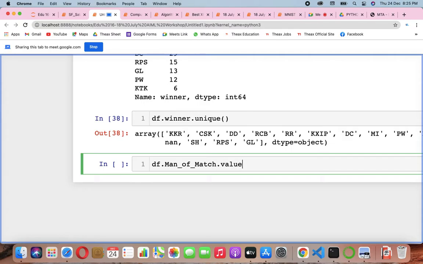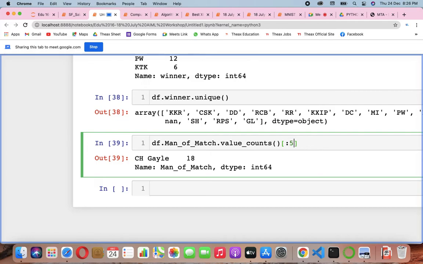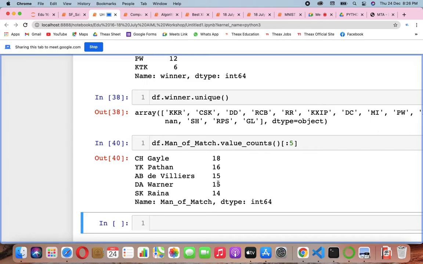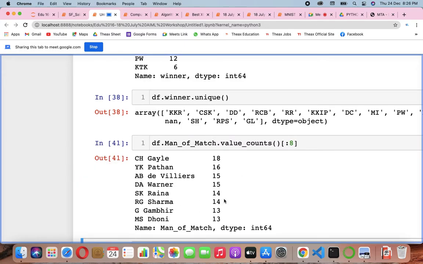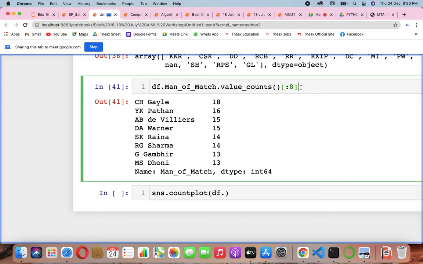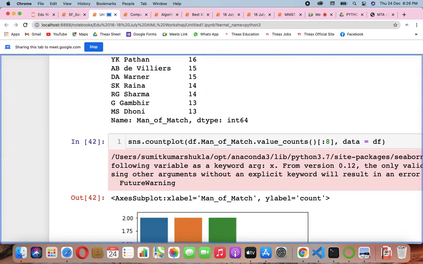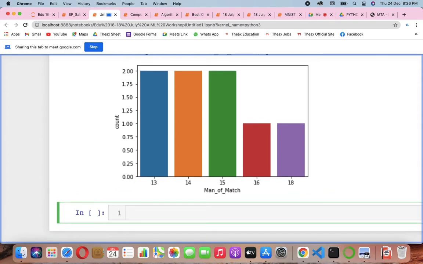Here we get a lot of values. So the same value counts works. Yes, 18 times. Like that. Let's see the top 5 players. Yeah, 15. One of 15, another of 14. Like that it goes, okay? And you can see the graphs, if you need to find the graphs too. The data would be df dot this. So this is your graph: 13, 14, 15, 16, 18. A lot of things have been shared in the videos and the materials, on how you can go through the things. If you also need to write the names, okay?